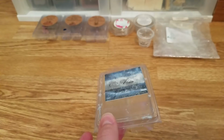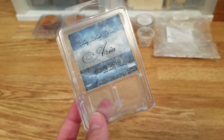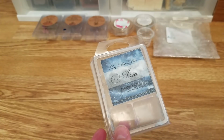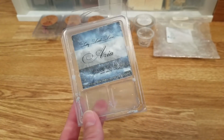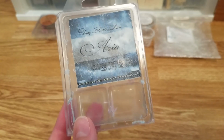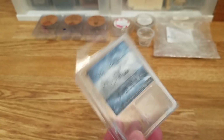So from Super Tarts, I finished Aria. I do like this scent. I probably bought more clams than I needed. I could have been done with just this one, just because I realized I don't really like melting perfumey type scents as much as I thought I did. You can't really see, but it's Lotus Blossoms, Pink Chiffon, Sea Salt, and Blackberry.